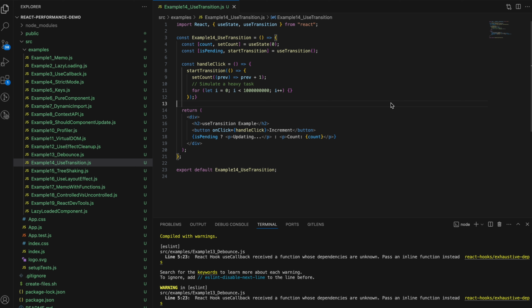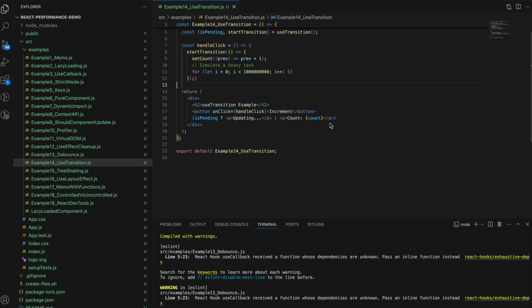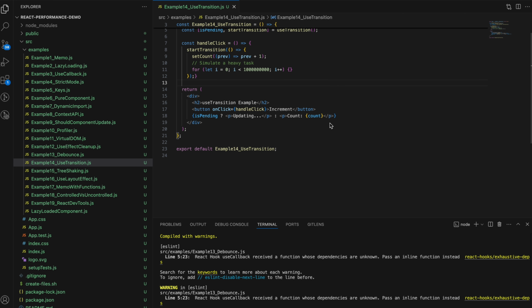So everything which you see in any concept, in any framework, anywhere in the real world is connected to real life. Even the scientists, developers, and coders, whatever they code, whatever they invent, are all connected to real life. So every concept can be correlated with real life. I would like to explain this useTransition hook with a real-life analogy, which will definitely help with understanding for those who really want to connect to real life.